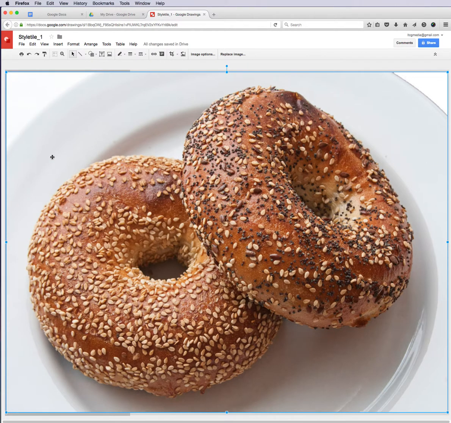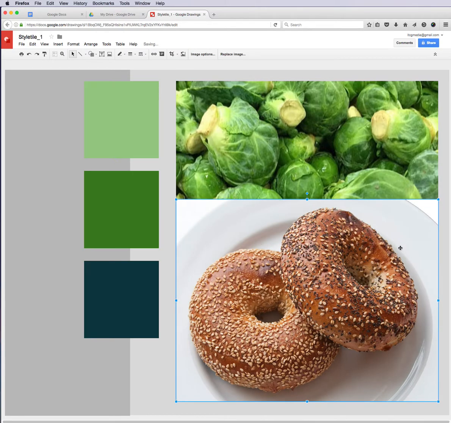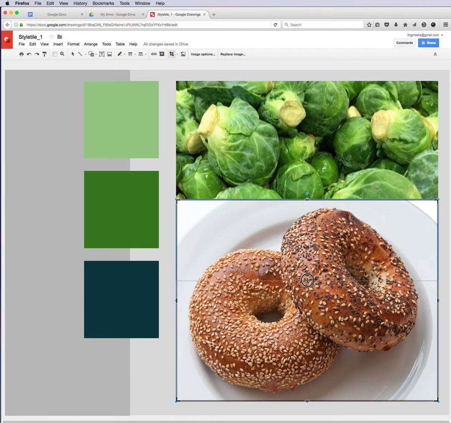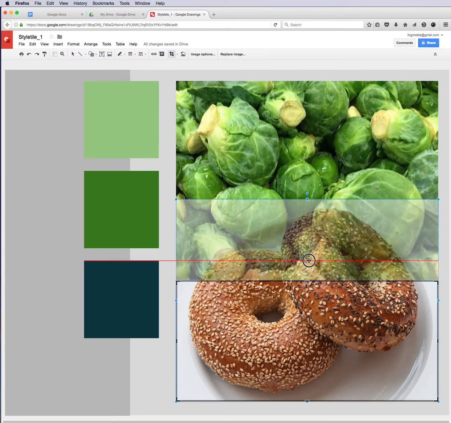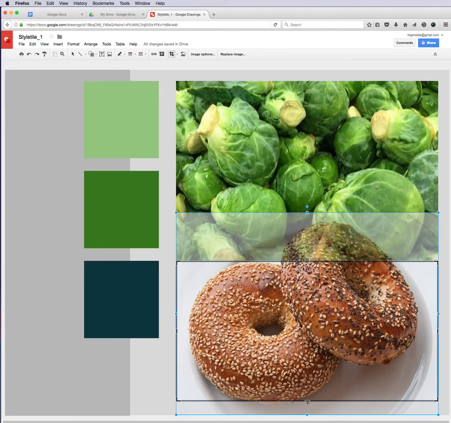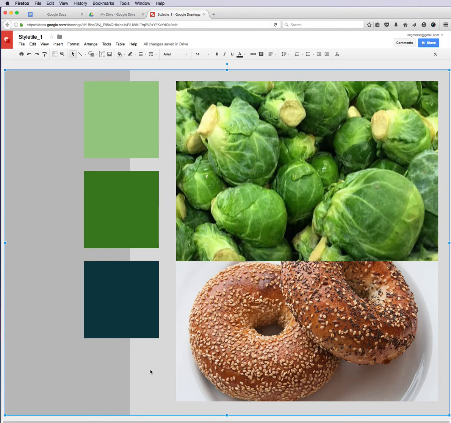Whoa, hey, that's huge. So again, I'm going to hold down shift. I'm going to reduce the size of it. Kind of line it up with my other one. I'm going to crop this so it's not like yuck. So terrific. Bagels. Again, I'm going to hold down my command key or control key, crop image, and adjust those little crop bars. This is probably not what they mean by modification. But close enough. Okay. So double click on it and it's in place.